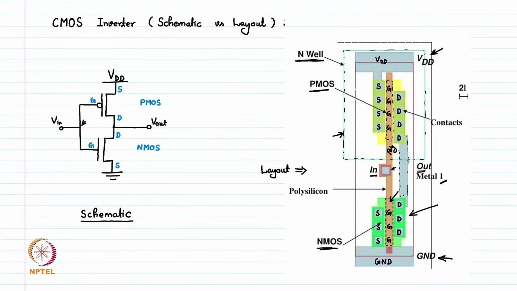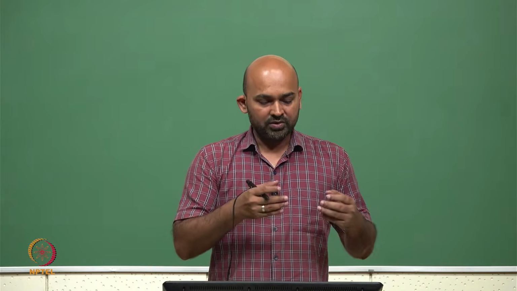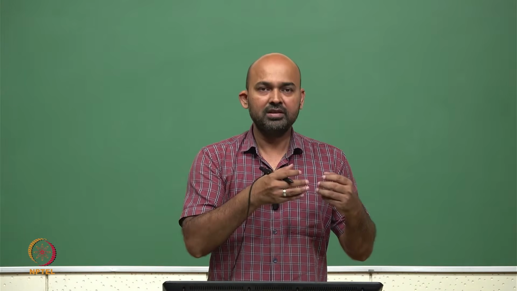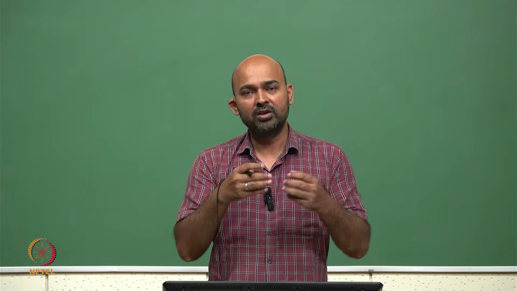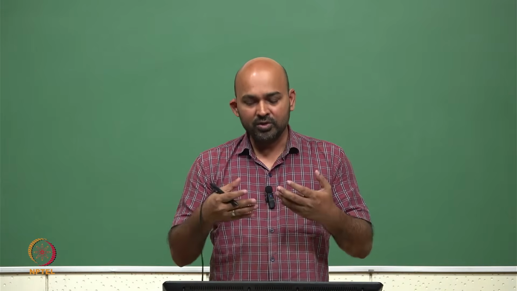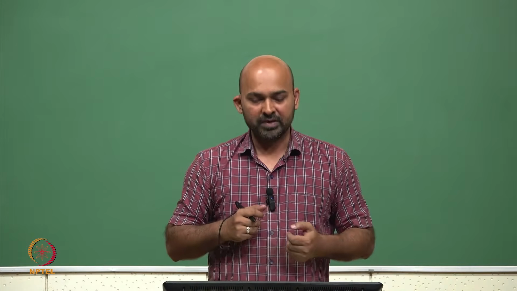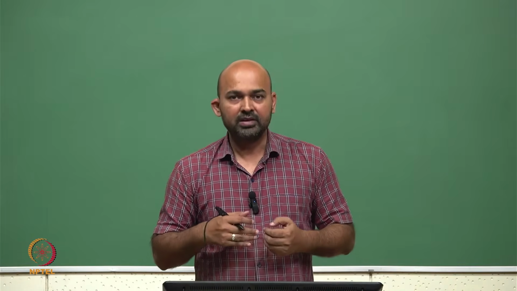Now let's see, when we connect this CMOS inverter with another CMOS inverter, how does the layout look? Because in an actual circuit we have to connect multiple circuits together to make a complete system. So we have to join this inverter to another inverter or to a NAND, NOR gate or any other circuit. At that time we need to change the layout slightly so that we can connect it efficiently to the other circuit. So let's see that connection.